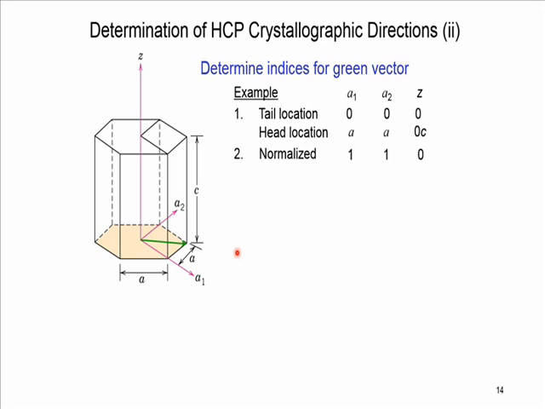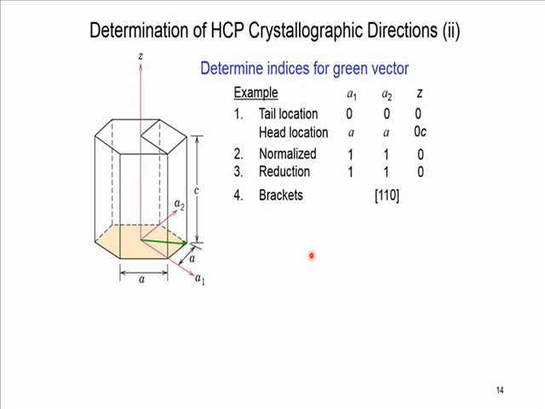A and c are unit cell dimensions, so it gives us 1, 1, 0. And after that, we reduce. Because if we exclude 0, this value is already 1, so in the reduction we don't see any change. Therefore, these terms make our u prime, v prime, and of course w prime, as you can see here. So we leave it in the bracket.